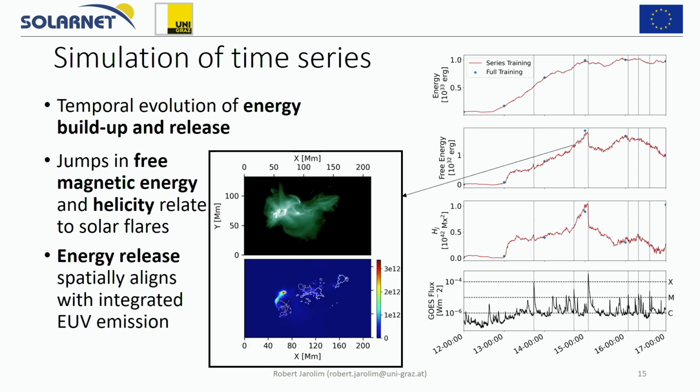What you can also see here is that we still have an energy buildup in this phase, without a certain drop, but we observe an M-class flare at the time. When we have a closer look at this, in terms of the depleted free magnetic energy, which you can see in this plot here, we can see that this relates to this polarity inversion line on the left-hand side.